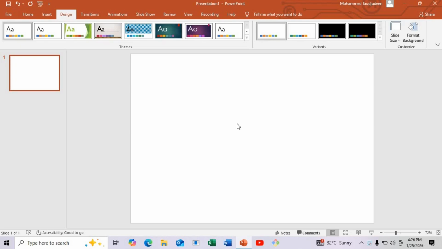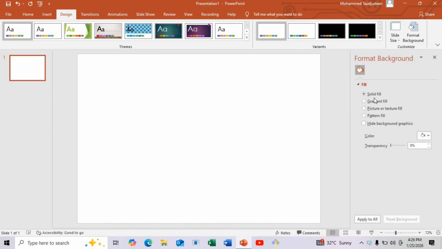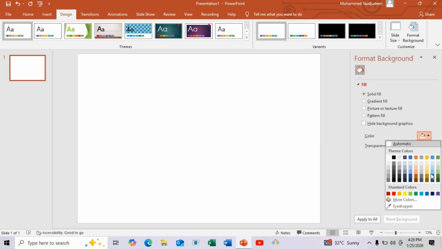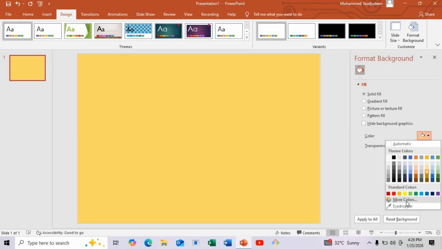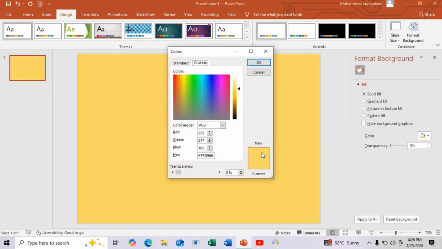Alright, so the first thing I want you to do here is to right click on the shape here and go to format background. From there, the background, the solid fill has been selected. Leave it as it is and click on the color here. Then come and click on this color. Go back to the color here and go to more colors. From there, you see we have the new color, we have the current color. Use this one to control it. As you are moving it down or top, you can see this one is changing.